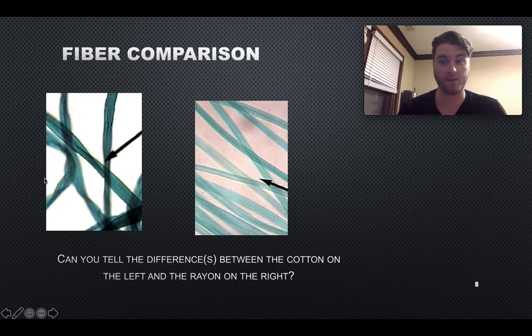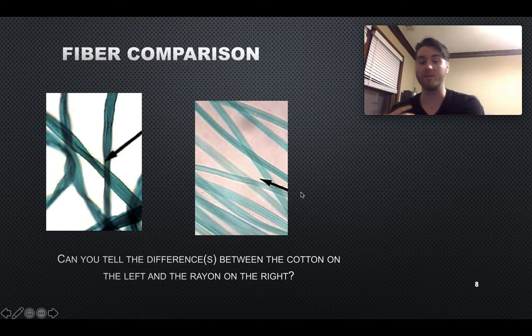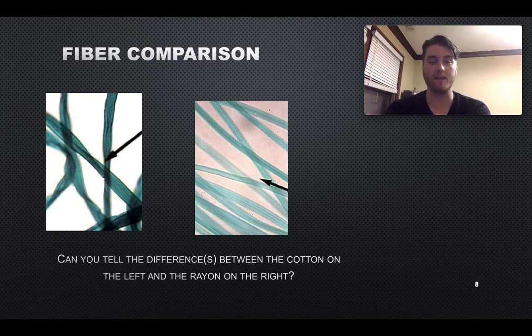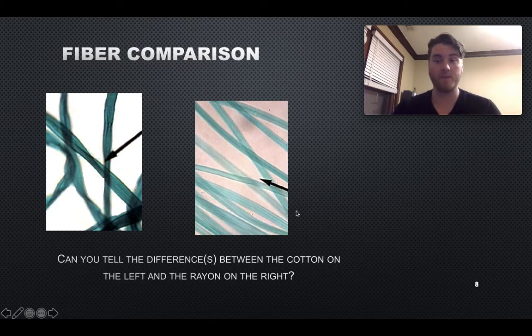It's very natural looking, as opposed to rayon, which has been chemically altered to improve the strength and the durability. Because of that, it will have these really telltale signs. They can be twisted still. You could still see over on the side here that there are some bends, there are some twists. But notice how straight in comparison it is. So this is just what you're going to find across the board.